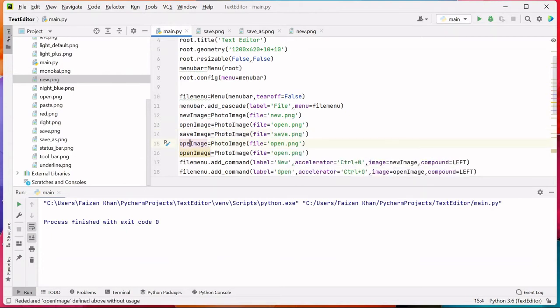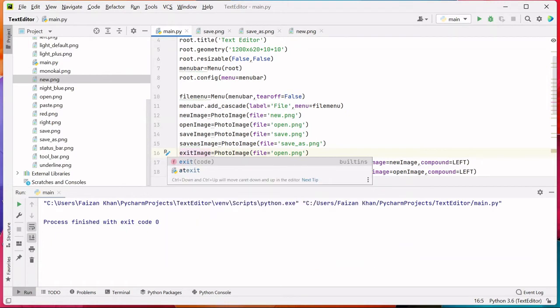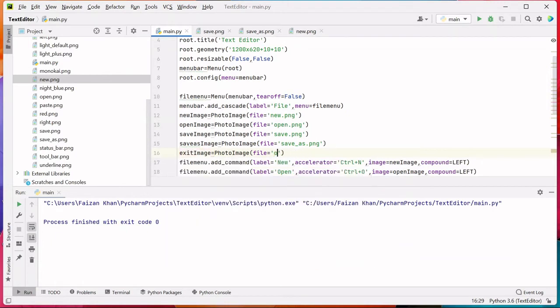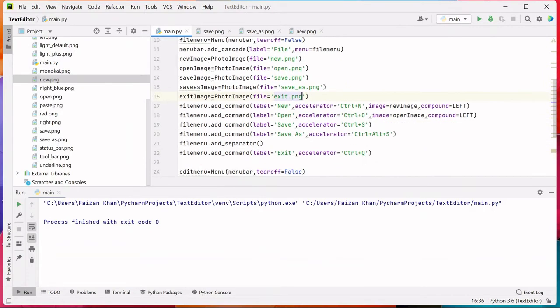This one would be save as image, and the file name would be save as.png. Similarly, this one would be exit image, right? And the file name would be exit.png, like this.